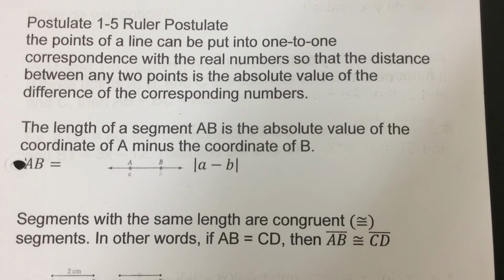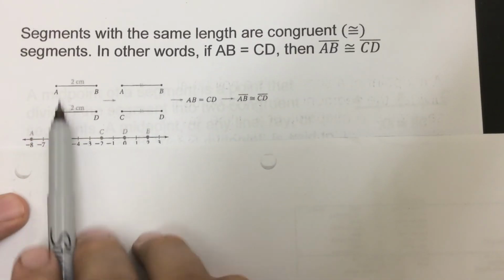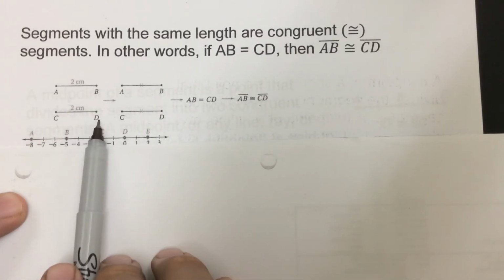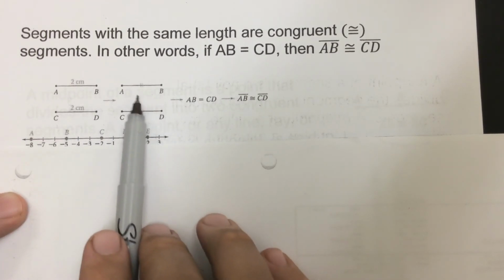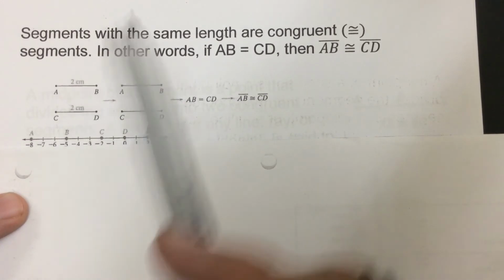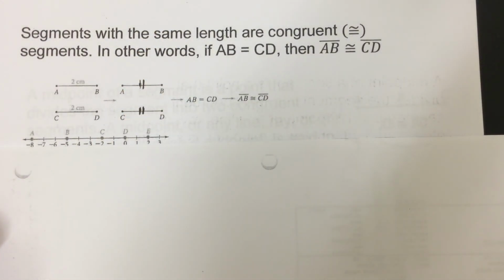So here, if we're looking at AB, it's off the screen, sorry, AB may be 2 centimeters, same thing as CB. We would say that their measures are equal, but the segments are congruent. If you look real close, you can see the little lines. If I highlight these, there's a line here, here, here, and here. Those symbols are called tick marks. The same number of tick marks means they're the same size. Anything with 1 tick mark would be the same, anything with 2 tick marks would be the same, 3 tick marks, and so on. That works with angles too, but we're going to worry about angles tomorrow.